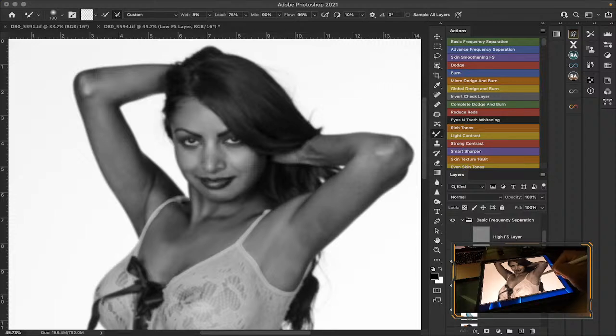I see a little problem there. But I'm just going to run through this really quick. I'm just trying to blend her skin. I'm sure there's retouchers out there looking at this going, oh my God, dude, you're all over the place. Yeah, I am. I'm just trying to soften the skin. I'm not really trying to do like dodging and burning and a lot of that, which you can do.